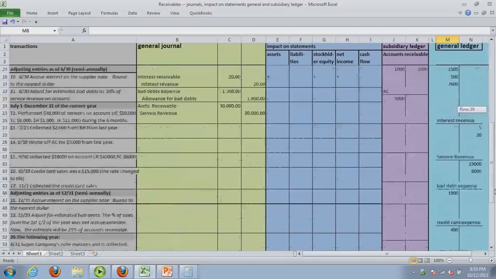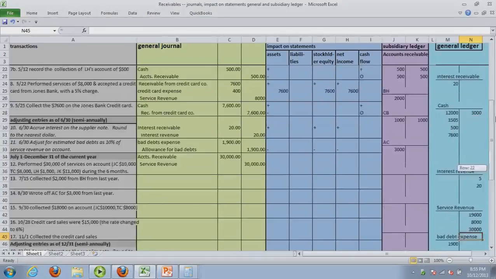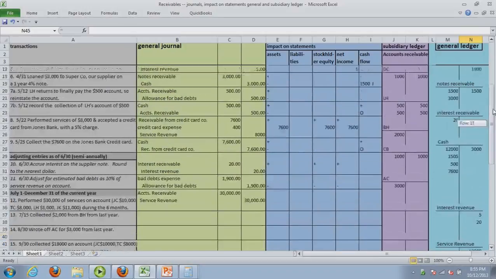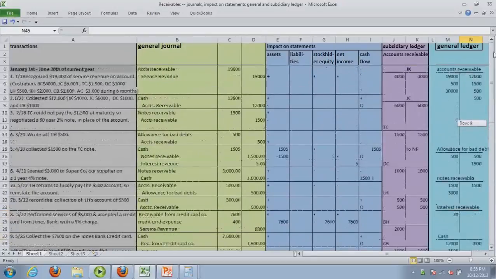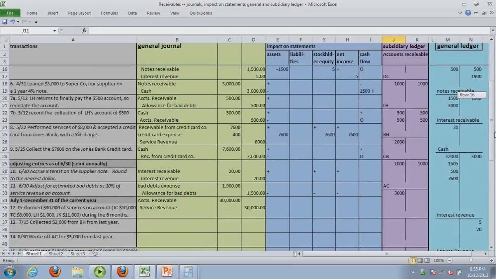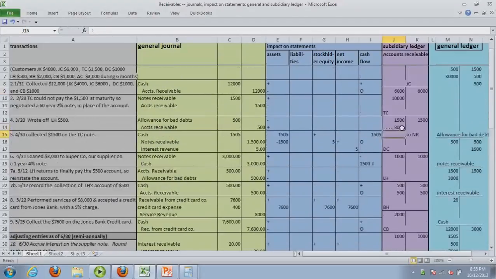And revenue, 30. Okay, and then you do the usual posting to a subsidiary. So I cut down on some of the activity here so you weren't going to be overwhelmed with more postings. So JC is 10. I think I'll use the same customers maybe. Okay, JC is 10, and they paid off their account before, so we were happy to grant them credit again. And then if we do the others, we've got TC for 8. Okay, that person also paid us, so that's nice.